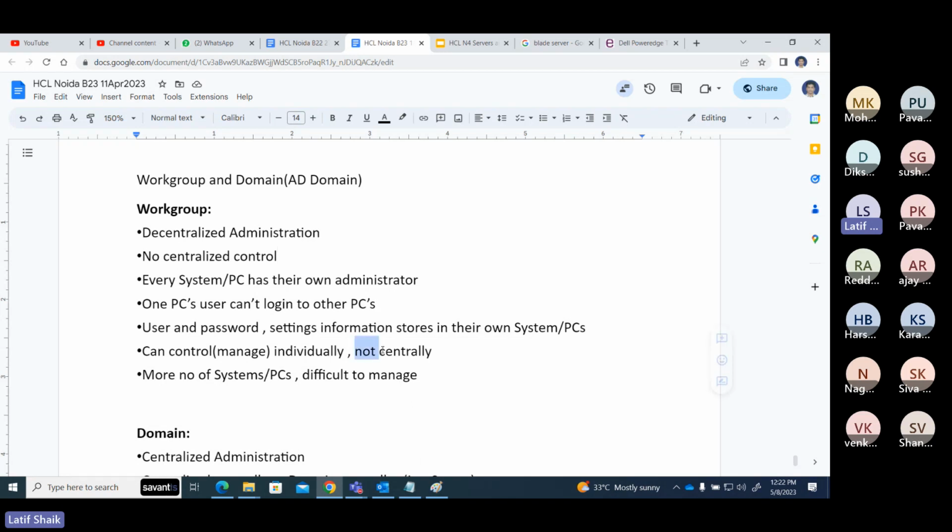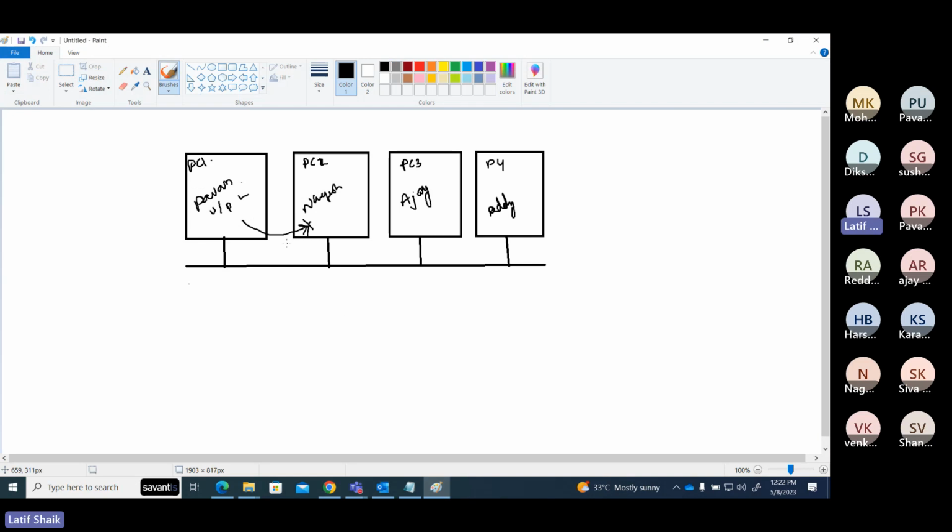You can control or manage individually, not centrally. It means, for example, you have your own laptop. That's what I said first, right? If in your organization, college, or maybe companies, several computers are there. For example, 10 computers are there.